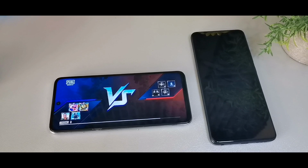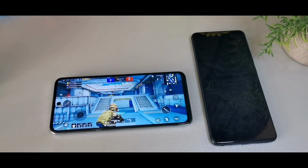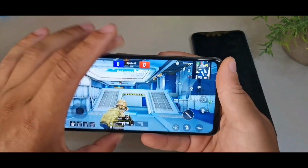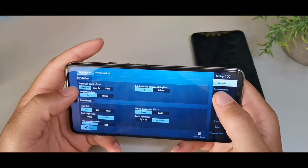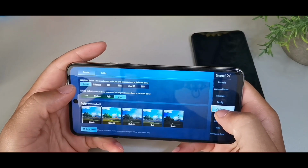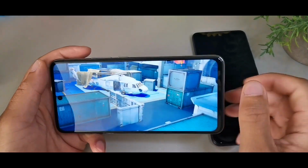When it comes to the GPU on the BLU G91 Pro, it's going to be a little bit more powerful. We have a Mali G76 MC4 coupled with the MediaTek Helio G90, which is 12 nanometers. But you could actually play Fortnite on this thing, so I definitely think that's pretty cool, because it's going to have really good graphics quality that goes up to ultra, which is my favorite gaming setting.